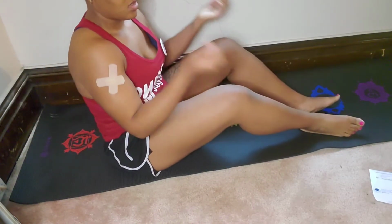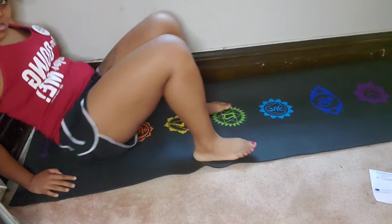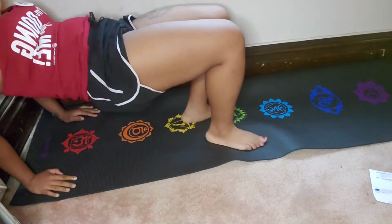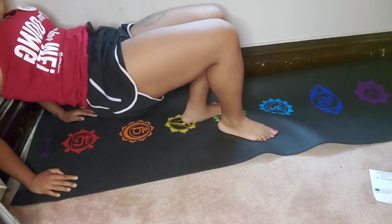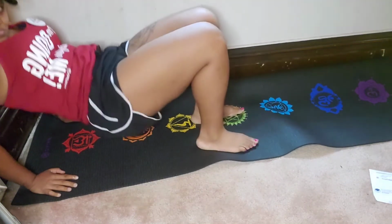I also backed up against the wall to show you that if you're having trouble keeping yourself up, then you can lean up against the wall and support yourself on your shoulders against the wall. Also remember to really squeeze your abs, especially as these legs come in.